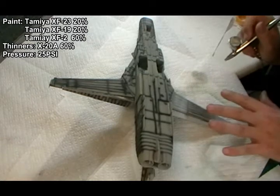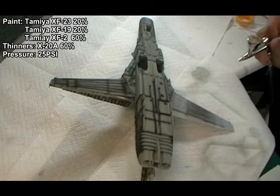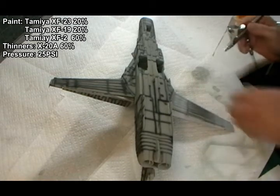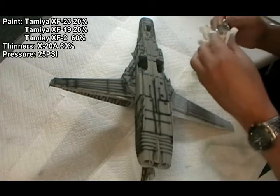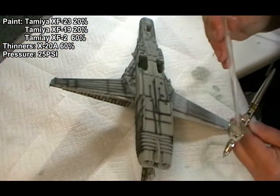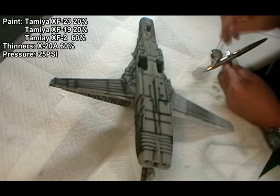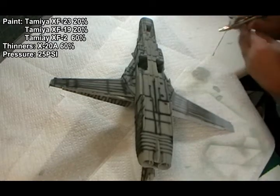You might notice it's looking a little speckly — that's because the paint is too thick from mixing colors. I'm going to tip about half back into the color pot. When dealing with cloth for cleaning, avoid the needle end as that's how needles get bent. More thinners going in — an extra 5ml into the color cup. With pre-shading on here, the thinner the paint the better the pre-shading will show through, so if it looks speckly, thin it out more.